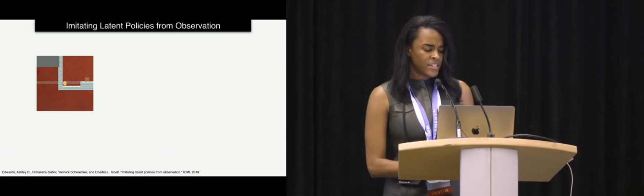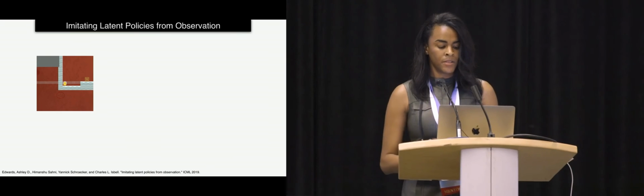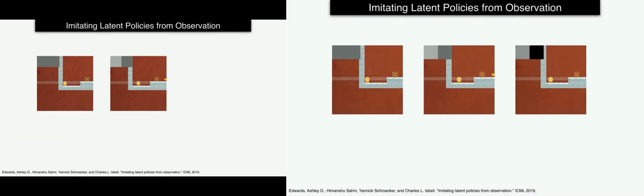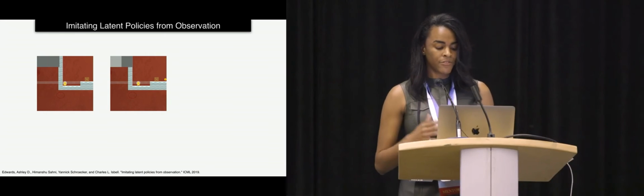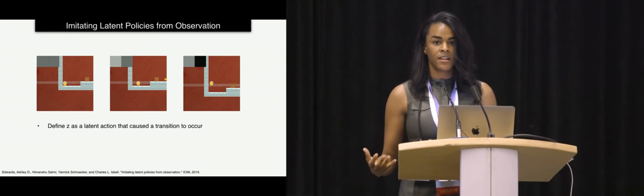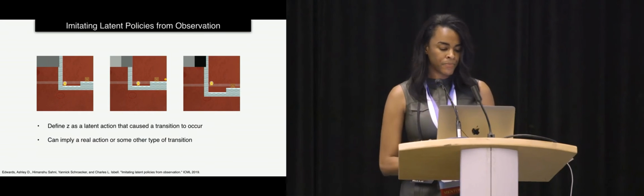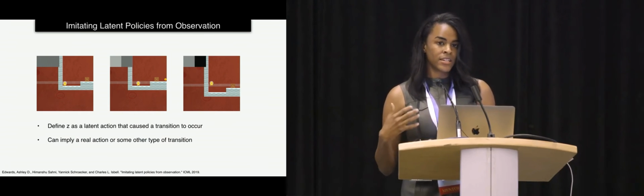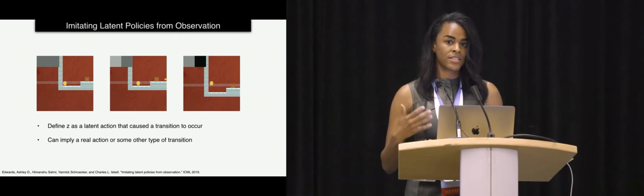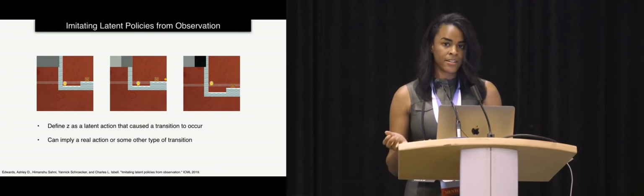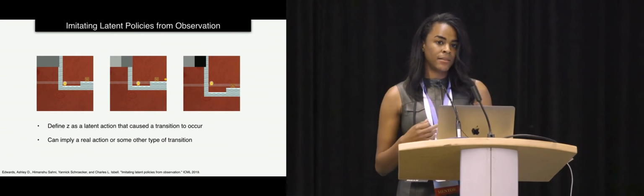Okay, so imagine that I have a demonstration from a video, and I have a state like this. So there might be different transitions that I see, but I don't necessarily know what the names of them are. I just know that they look different from each other. So this is what we're defining to be a latent action. These are things that have caused my transition to occur in my data. So these latent actions, again, can refer to the real actions that I can take in the world, but they can also be some other sort of transition that might occur that I haven't necessarily modeled.